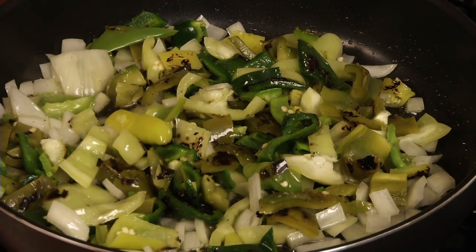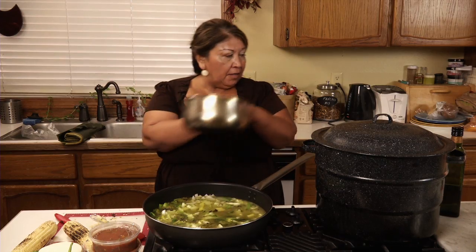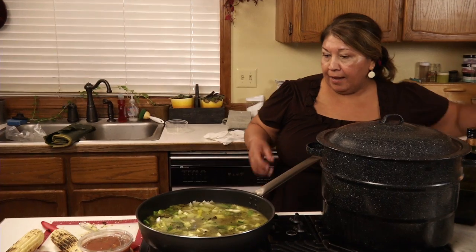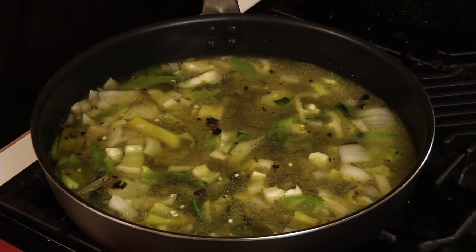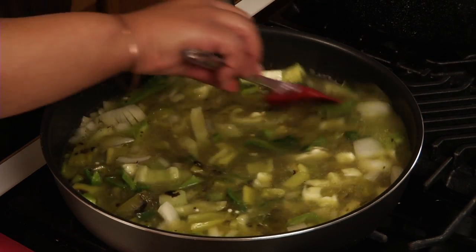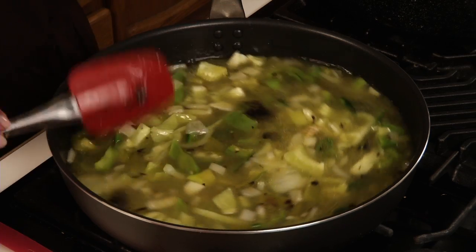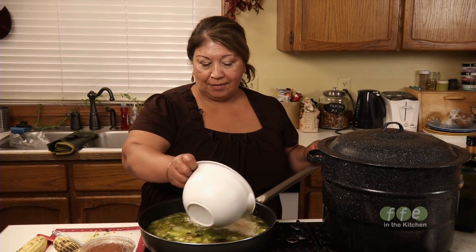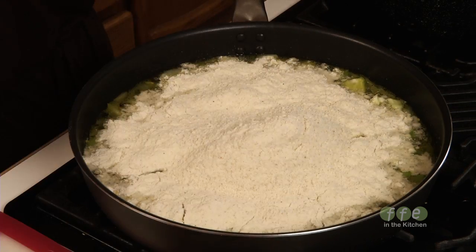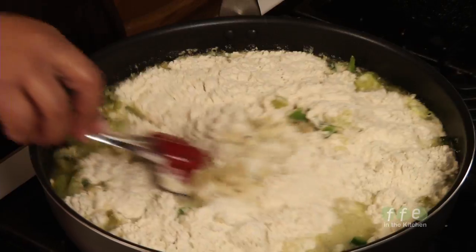Now we want to add 4 cups of chicken stock to it. We want to add just a little teeny bit of salt. Mix it up. This is the fast way to make tamales. Trust me. And now we're going to put some 4 cups of masa, corn masa. And we're going to mix this in. Simple. It is just simple.